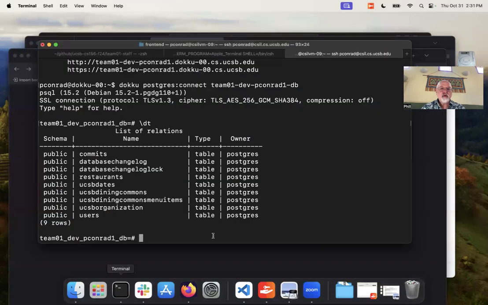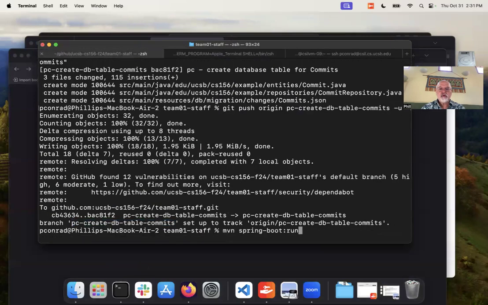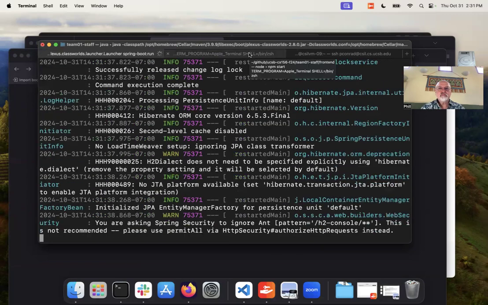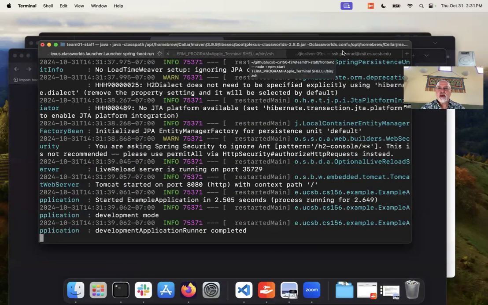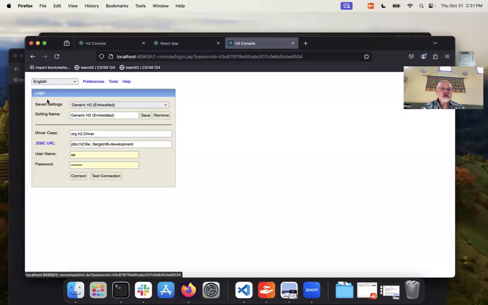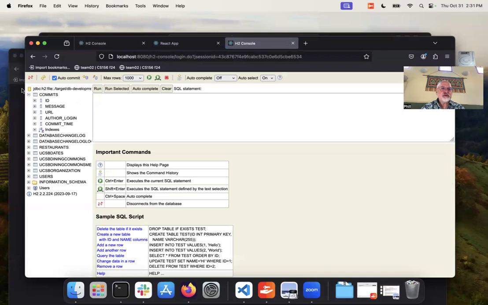We're not, but I can come back over here and fire up Maven Spring Boot run again. And then I can come back to localhost 8080, go to the H2 console, connect, and there's my commits. So I can make a screenshot of that.